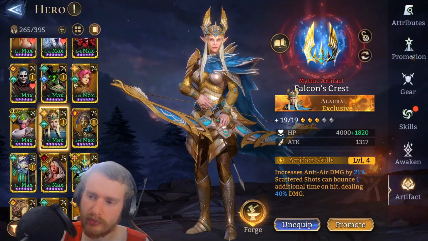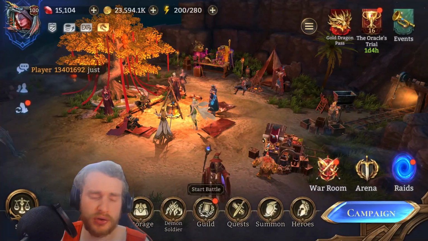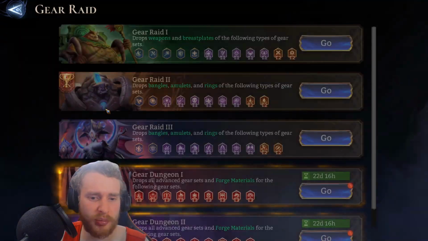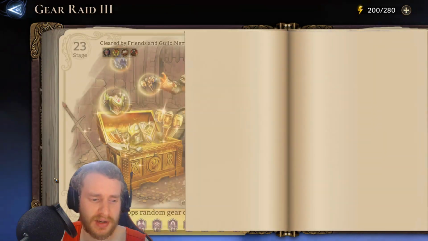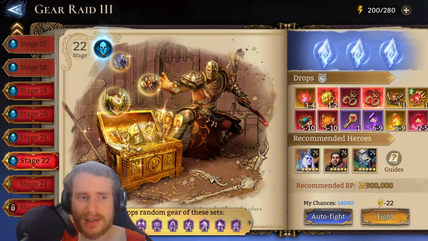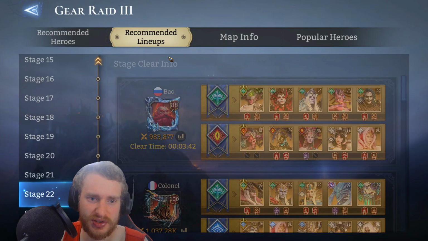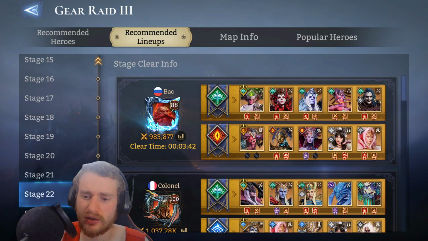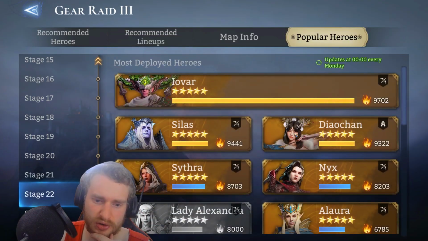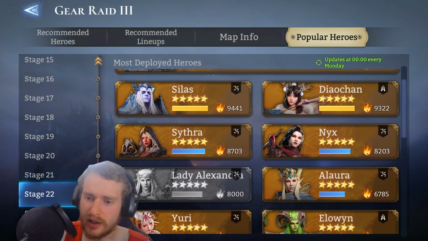So let's go ahead and now do a little showcase on her now that I've gotten all of the important bits out of the way. So we're going to go into Gear Raid 3. I did use her on stage 22. Now, again, this is some of the hardest content available to us in the game. And if you look at the recommended lineups, you're going to see a lot of like Silas, Nyx, you know, you're going to see Lady A in here, right? Popular heroes.